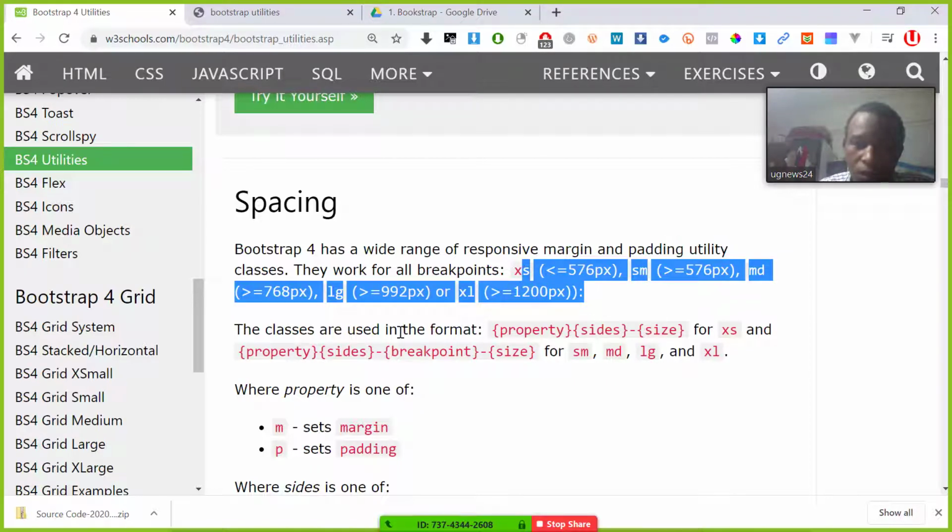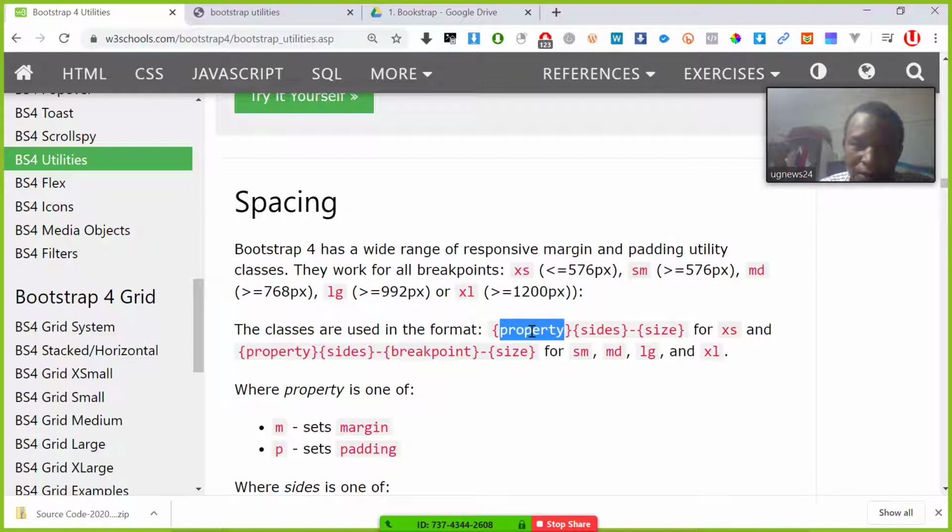Okay? So we format Bootstrap classes by using the property. For example, if you want to set the margin, the display, the color, anything that it is possible to set with a property. So if you want to target, we begin with the property. Maybe md. bg means what? Background.